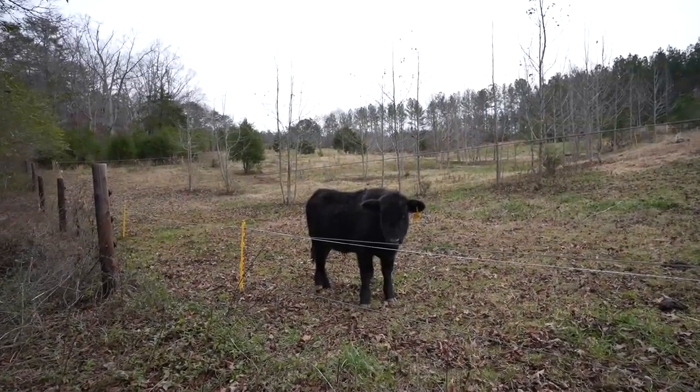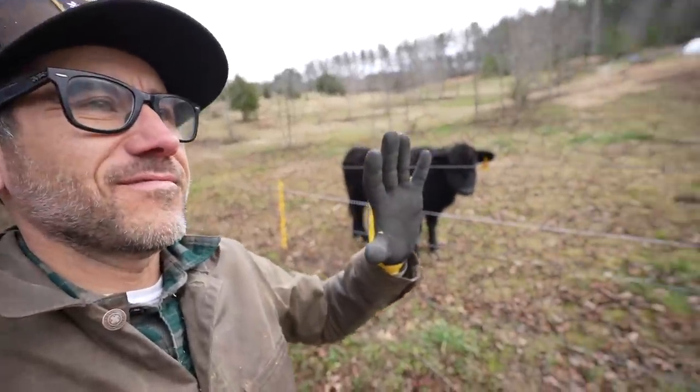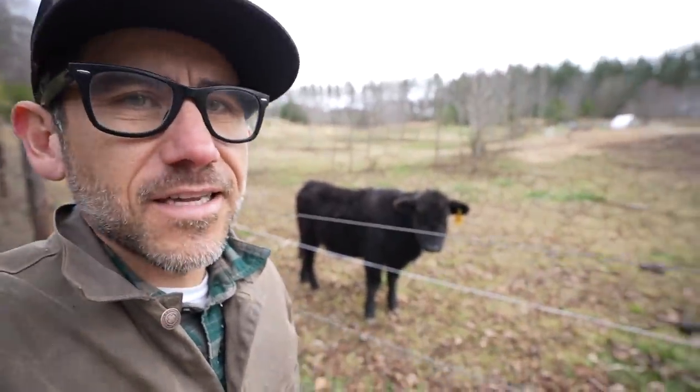Not a peep from this guy. I probably heard him moo maybe 5 times. If this was the big brother, the one we just butchered, he'd be mooing at me constantly.